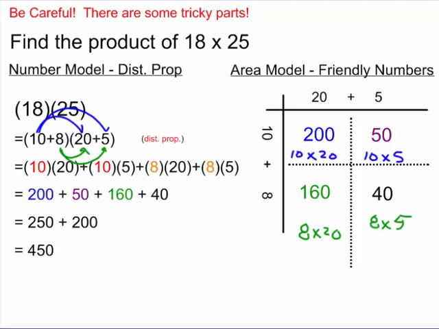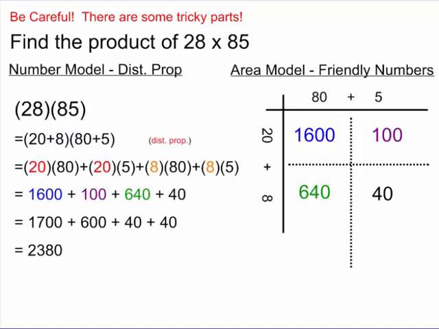And when I multiply those all out, you can see them written here. I'll eliminate these for 1 second to make them a little smaller. On the third line here of the number model, you can see all of those multiplications happening. And when I actually evaluate those products, I have 200, 50, 160, and 40, which are the exact same numbers that showed up in the area model. And when I add those all together, I end up with the same result of 450 for both models. So let's continue with that idea.